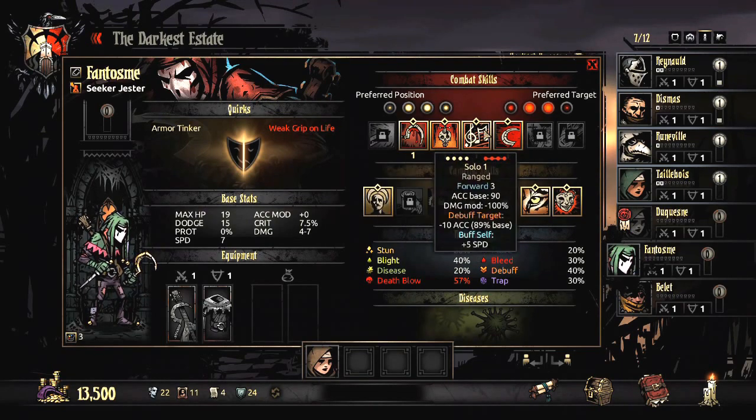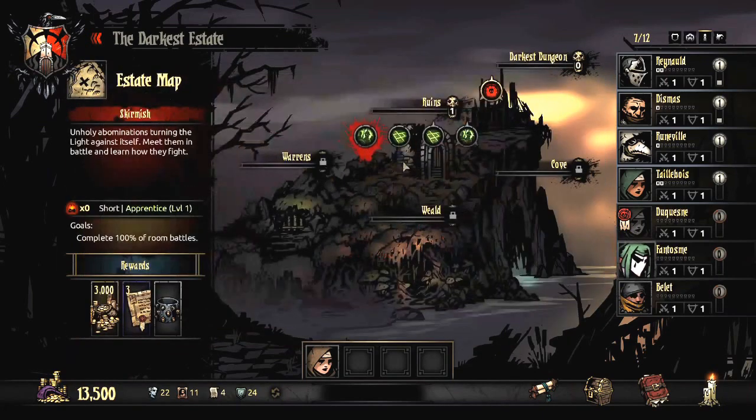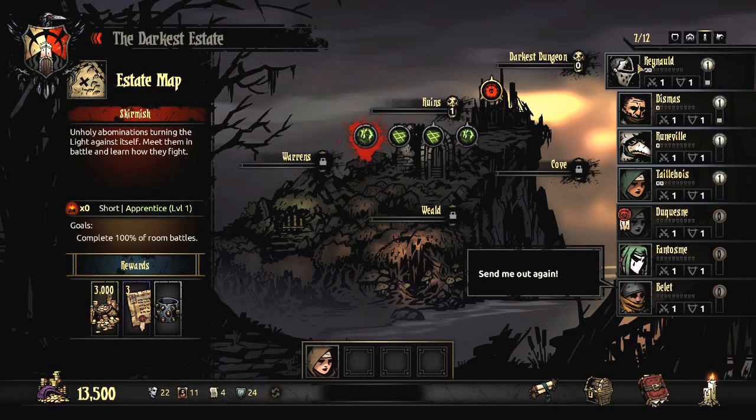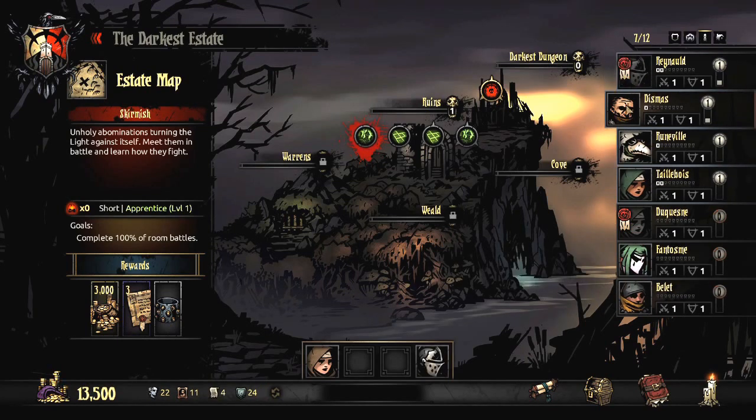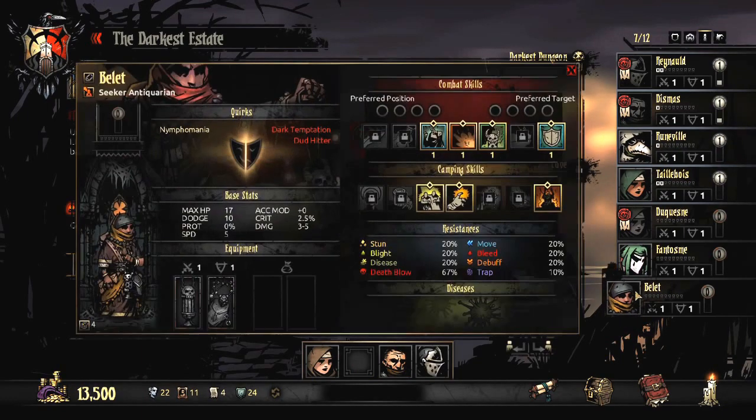Without that, I don't know. Maybe I can see having him just for the bleeds. But in the ruins, you're fighting skeletons and they don't bleed. I think we can wait on that guy. So let's bring Renaud back and Dismas. Do I want to try to get my antiquarian?